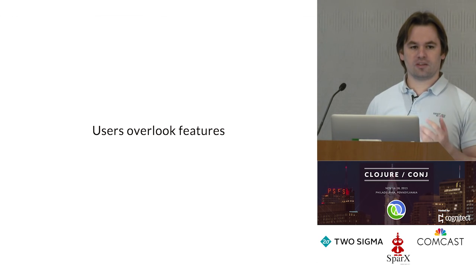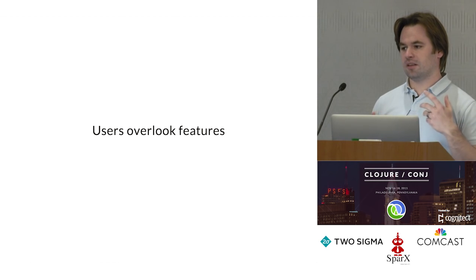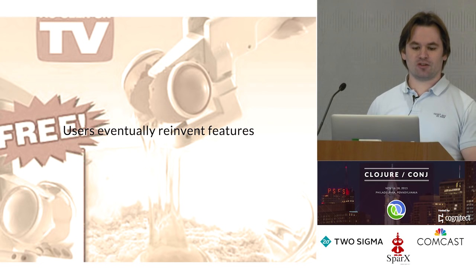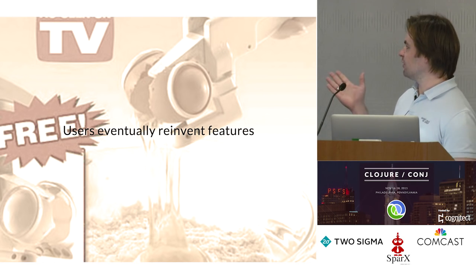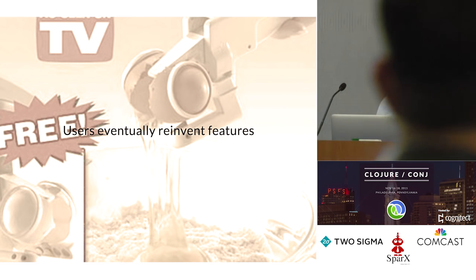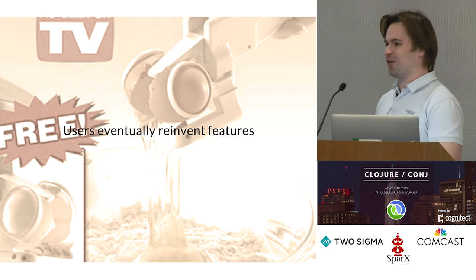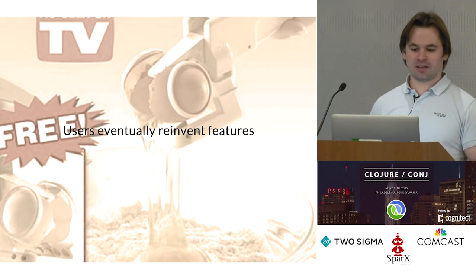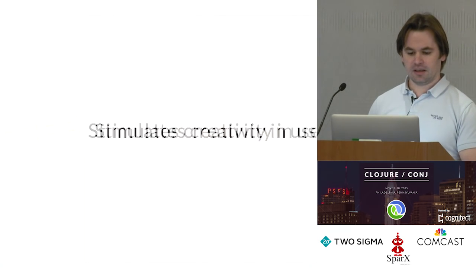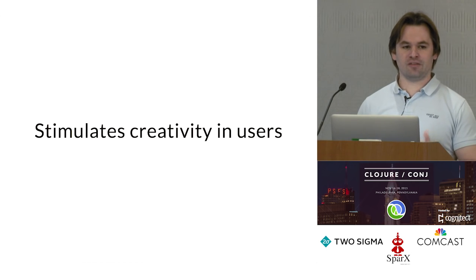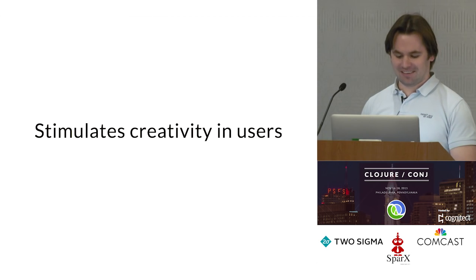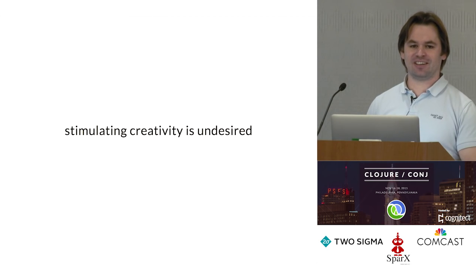And users actually overlook features. They cannot use all the power of your library. And eventually they reinvent features. So in the background, you're seeing an egg cracking device, while you could simply use a sharp edge or the back of a knife. But if you don't know that you can use a knife to crack open an egg, then people become very creative. Stimulating creativity in users, while in general it might be a good idea, in some cases it isn't. So stimulating creativity is undesired.